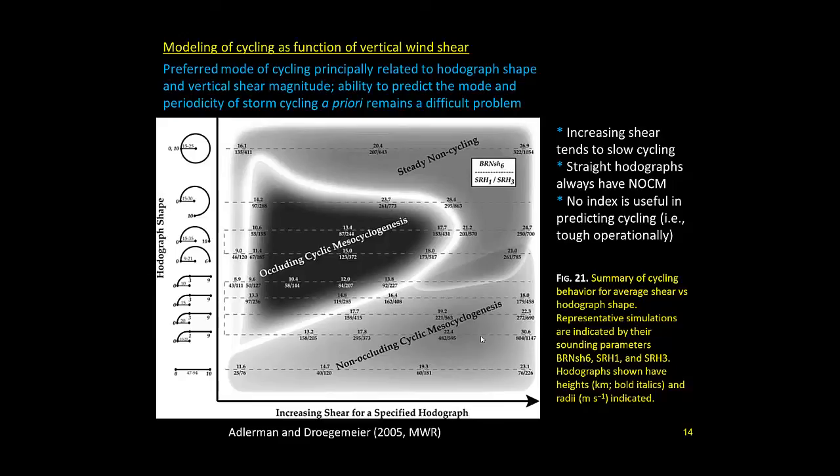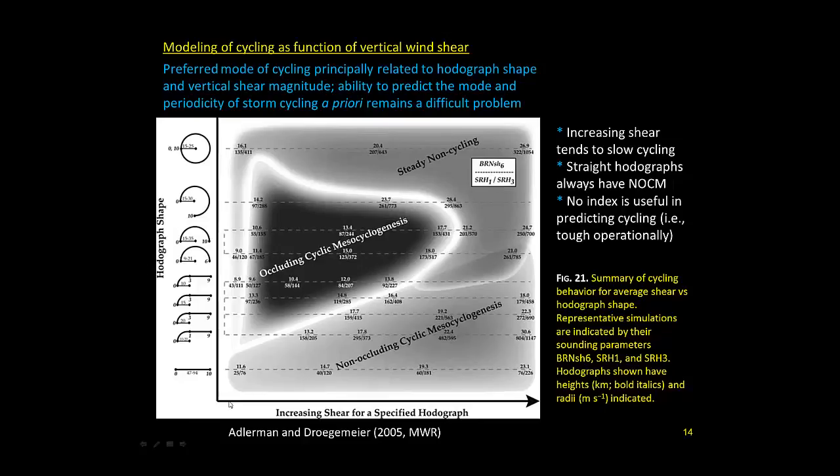And of course, you look at this graph and you're screaming, what is all this stuff on here? I'll try to make some sense out of that. Essentially what they did is some modeling as a function of the vertical wind shear. They changed the shape of the hodograph. They changed the strength of the shear and also the distribution of that shear within the lower and middle parts of the hodograph. So let's look at this figure here.